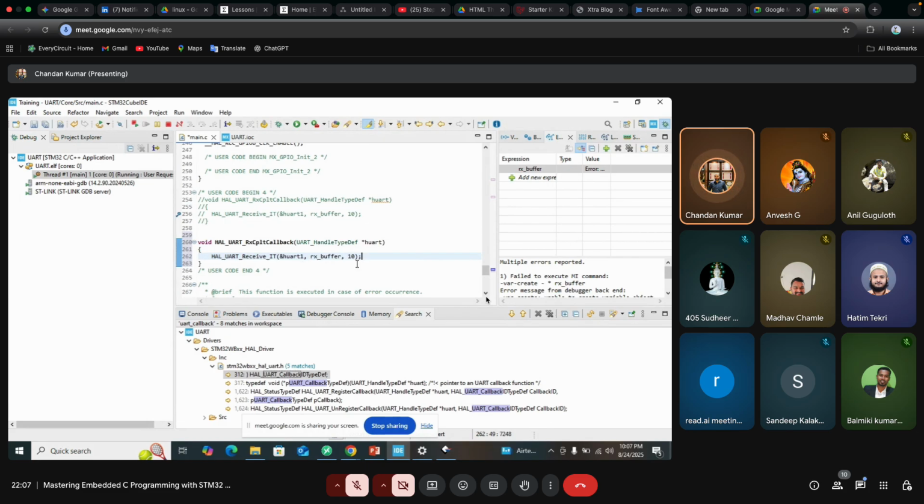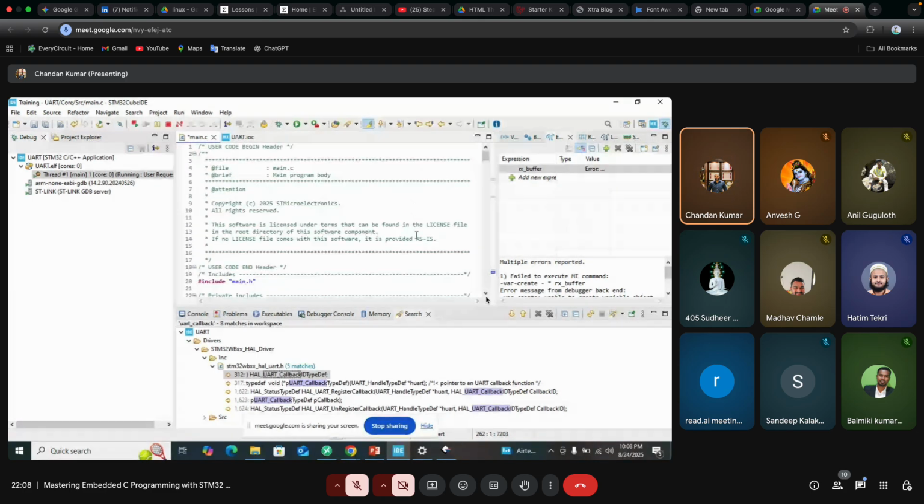Now this callback function has many functionalities. This will be used for transmission of data also, receiving data also, interrupt generation also, and many more applications that we will learn after some classes. Right now we have a simple task, that is to receive the data. So we will just use the receive function here in this callback. Now if you double tap on this line number 262 or whatever line, then a breakpoint will get generated here. So a breakpoint is already generated here.